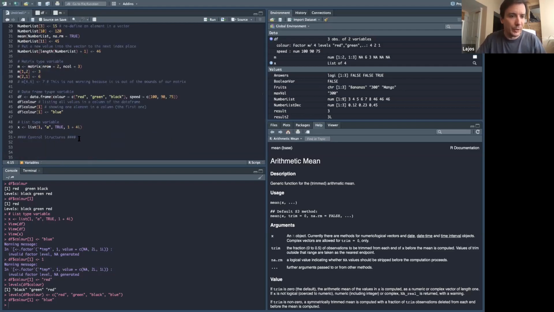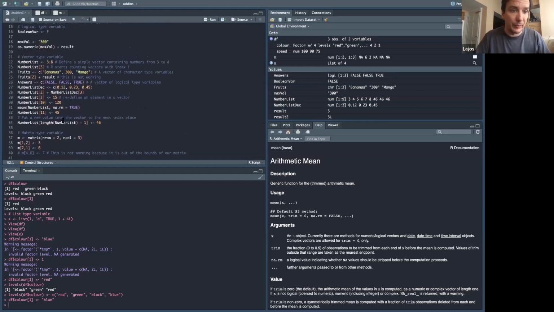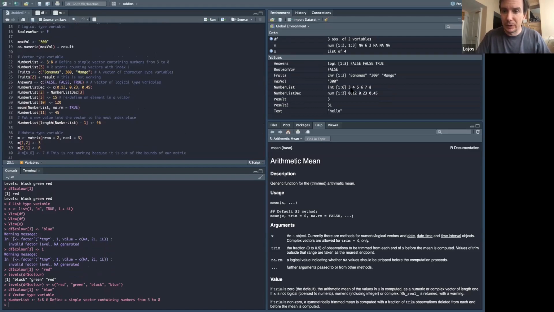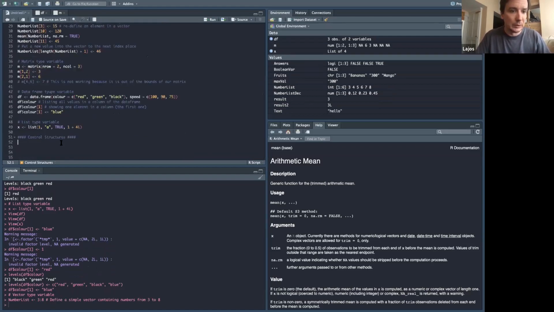A bit more organized. Okay, so we have our number list. Let's just put it back to a number list from 3 to 8. And we can say, and I have to check it.